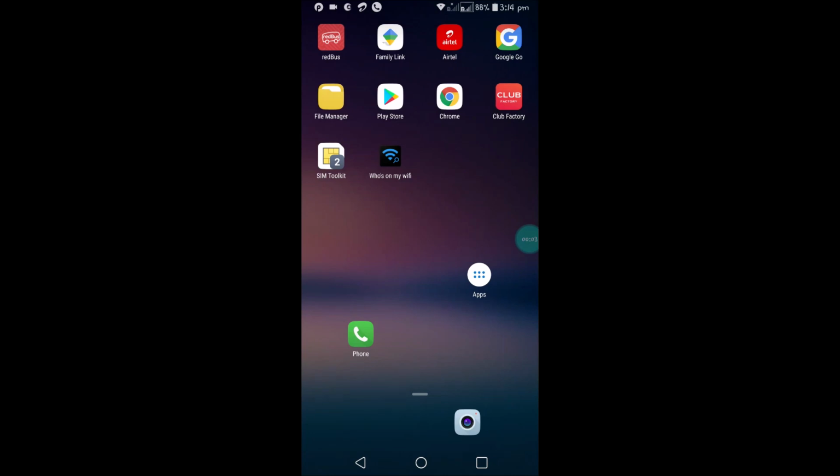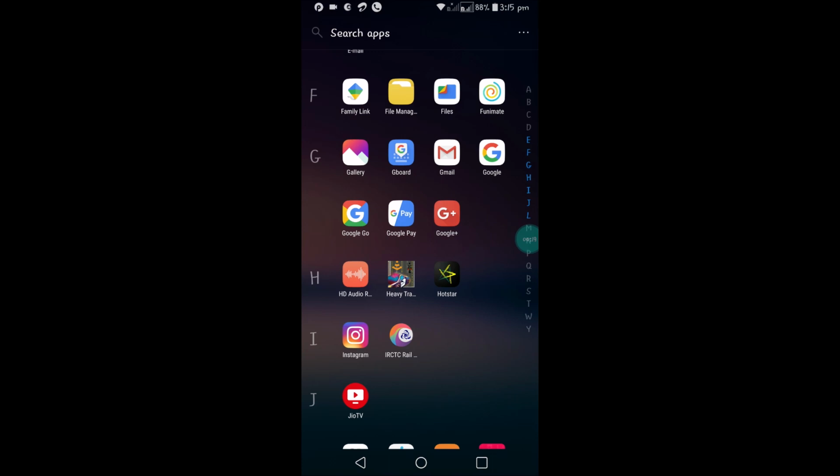Today in this video we'll see how we can make our Instagram account public again. For example, previously if you have set your Instagram account private and now if you want to make it public again, you can do that. In the previous versions of the Instagram app, the private option is directly available under the settings, but now it goes like this.